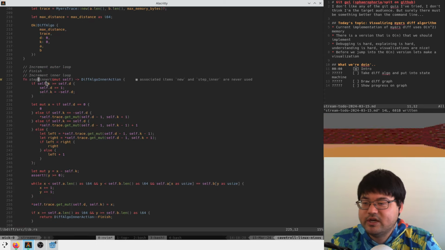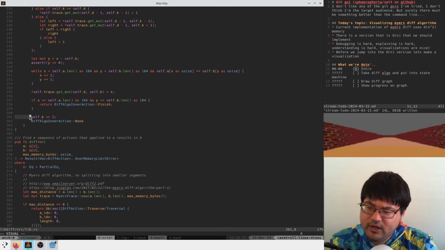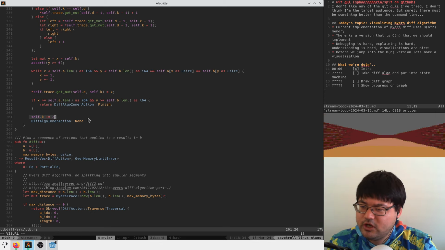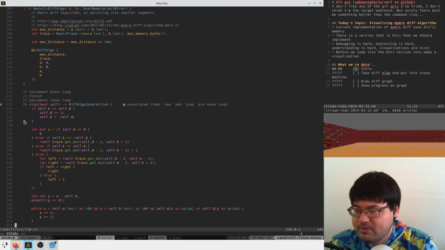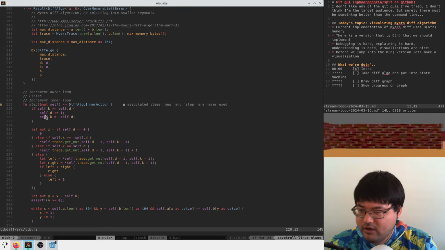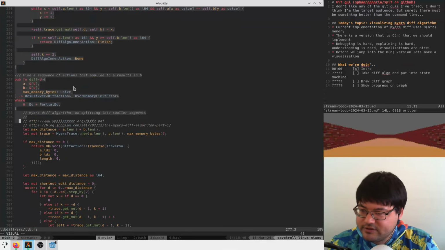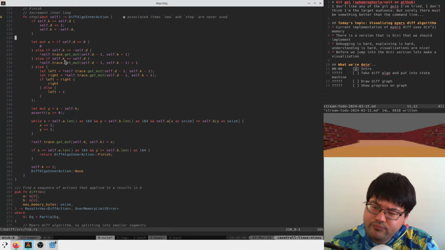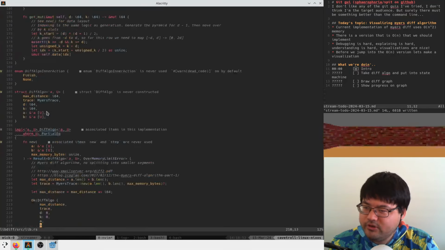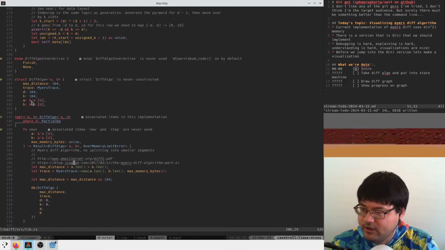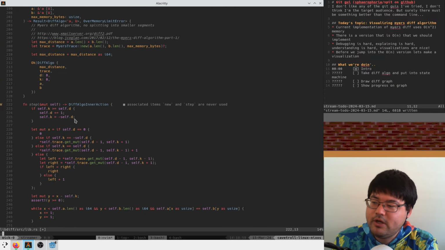Which kind of means that this is just kind of step in general. And maybe this should be done at the top as well. It can't be done at the top because on the first iteration of the algorithm, we have to do k at 0 first. Okay. So I guess it's possible that this is ready to go, to be honest. I kind of thought that would be harder. And it might be harder because we don't know if we're done yet. But we can check if we are.